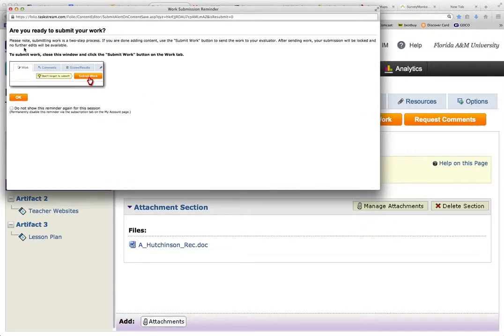And it's going to tell you, are you ready to submit your work? Now, guys, this is extremely important because you might think this is all you have to do. You actually have to submit the work. If you do not submit the work, I cannot see it. I cannot get access to your accounts to look to see that you've uploaded something. So you have to submit the work. I can't stress this enough. I have problems with this with students who say, yeah, I did my Taskstream, but they did not submit the work. Okay, so you have to do that.